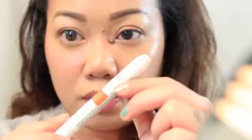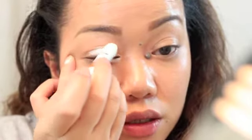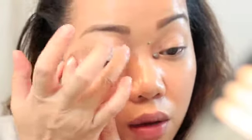Hi guys, I'm going to be showing you how to create a colorful smoky eye. I'm just going to do one eye because I'm not really going anywhere — this is just to show you how to create a colorful smoky eye. The first thing I'm going to do is apply NYX Milk, which is this jumbo pencil, on my lid because I want the colors to really stand out. Usually when I do a smoky eye I use a black base like the NYX Black Bean, but since I'm using colors I want them to stand out.